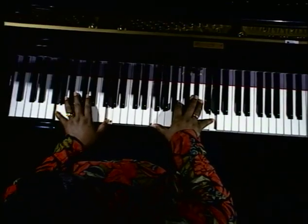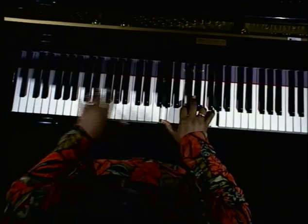Since it is easier for many of you to learn in the key of C, although I sang it in E flat, I'm going to go ahead and continue in C. Now, remember, we're accompanying the voice. So you don't have to play every note that the singer sings. On the first part, it was "all night." And what you can do is just lay back and play C chords and just play with the notes that are in between.